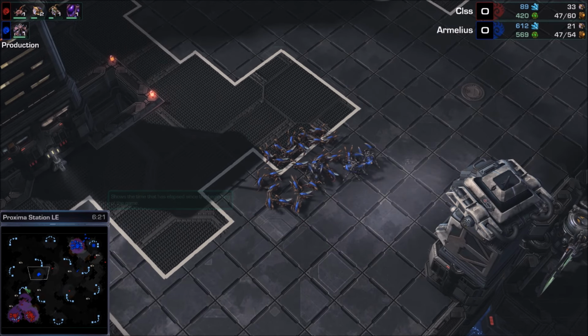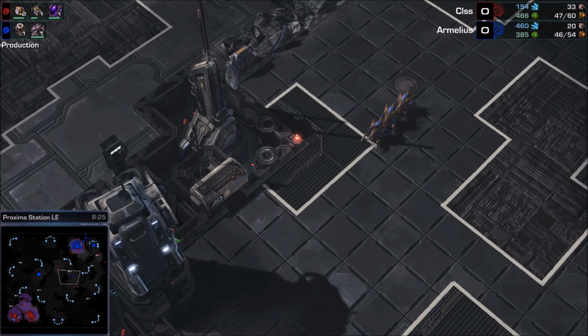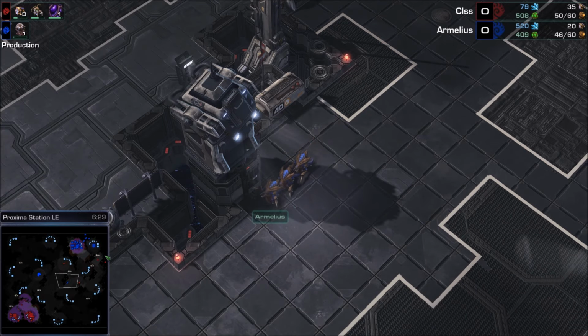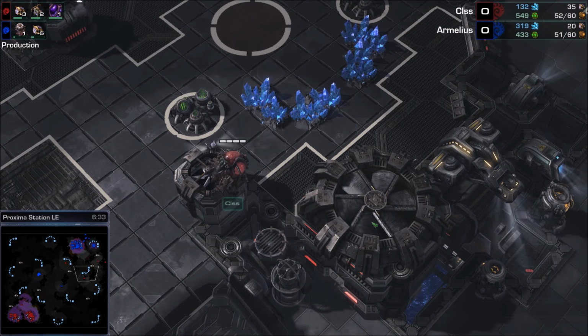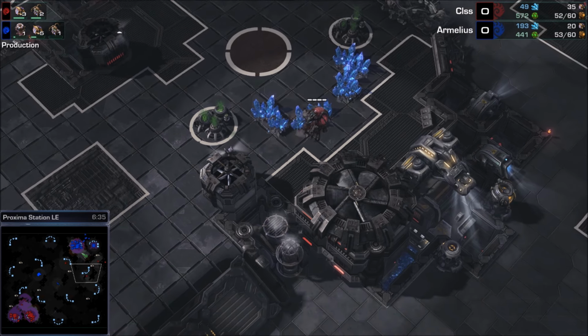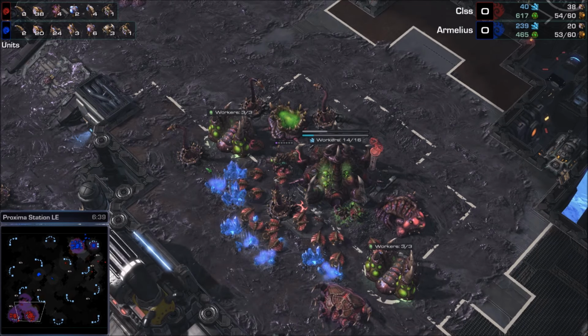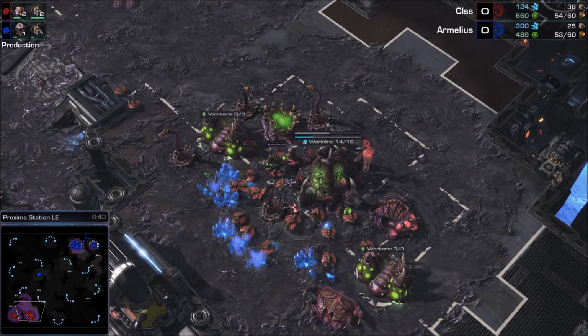Lings and Roaches sitting out here outside what they think is a third base for CLSS, but there is no third base here. So I don't know exactly why he's being so tentative. He's got 3 Hydralisks moving across the map as well to join up with this Ling Roach group. But these Infestors continue to get closer and closer to the blue base. Any more Infestors on the way from CLSS? Let's take a look here. He has 4. Production tab says no more. No more for the time being.